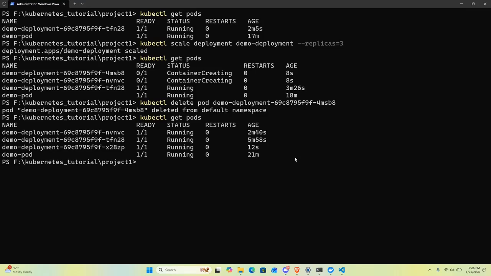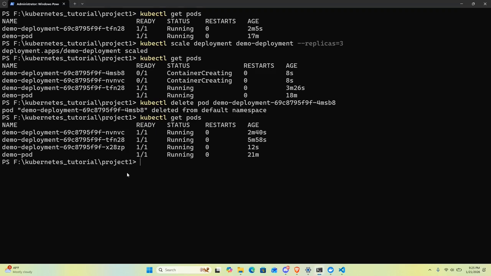Now, another important feature of Kubernetes is that it allows us to scale our deployment up or down at any time. And the best part is that our service automatically distributes traffic across all running pods. And that is exactly how production grade systems handle the running load without downtime.